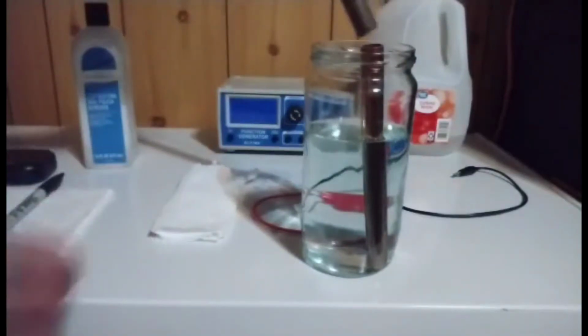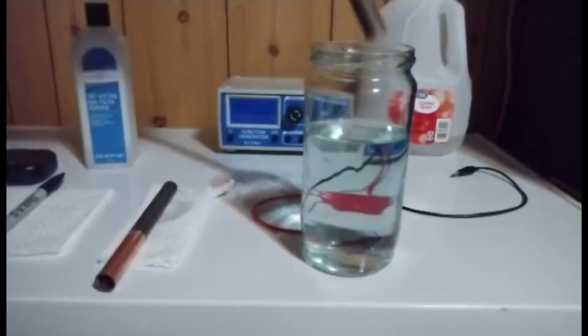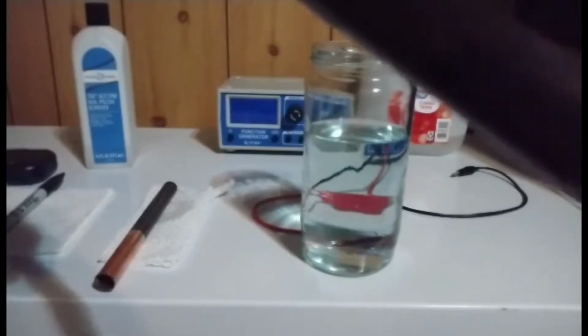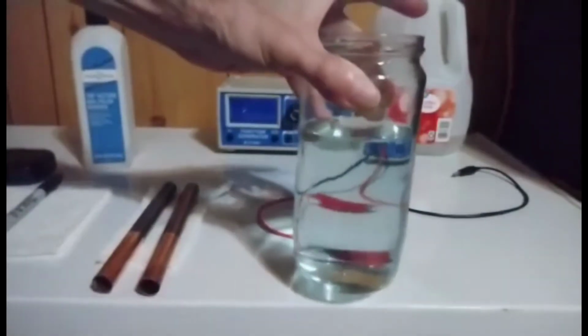This is the anode. You can see that it has been corroded and it will have to be cleaned because we're going to use it again. So I will scrub it with some steel wool. And here the cathode. Well, I don't know if it's been corroded. In principle, it has been coated with something. So, well, anyway, it has to be cleaned too, because we don't want any impurities in the solution. The solution is pretty clear, so I believe that there are not too many impurities in there.